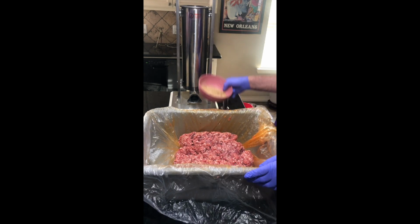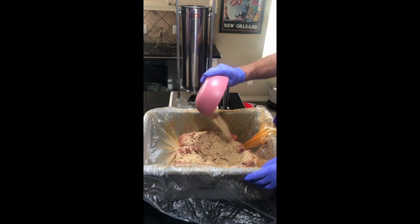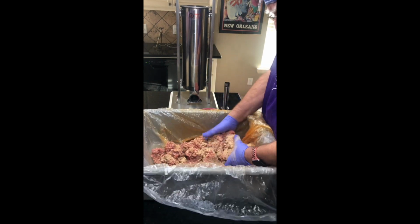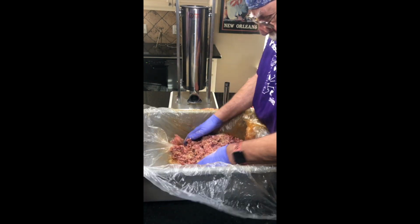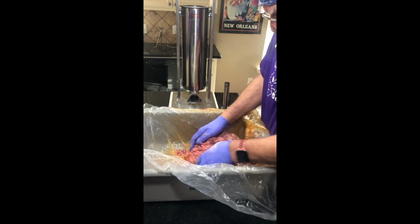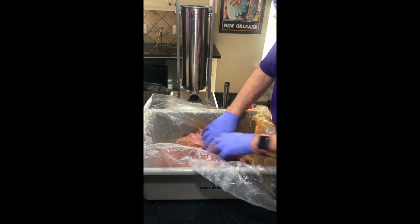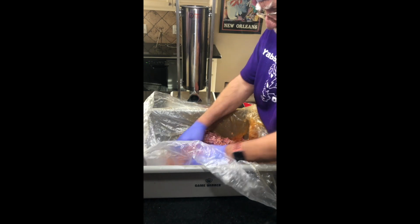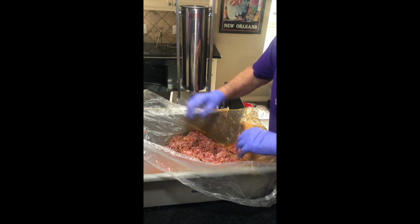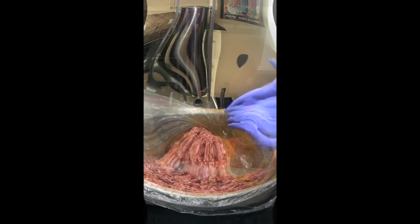So we had that measured out. We just dump it in and do the same thing. Just mix it around. Well, it's sure smelling good. So we're going to do the same thing here. We're going to get this mixed, and then we'll come back and dump our cheese in.